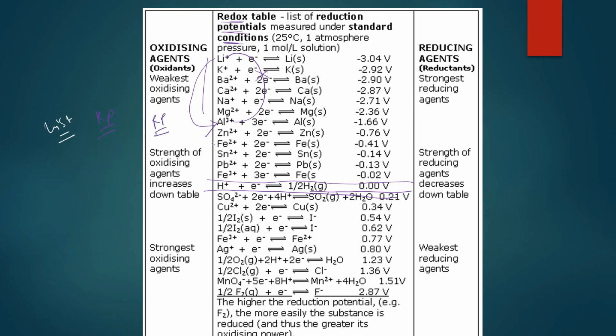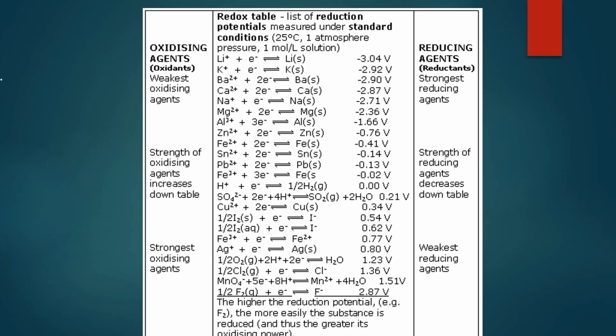That is, iron can displace lead, but lead cannot displace iron, right? Potassium can displace magnesium, but magnesium cannot displace potassium, right? So like that, the metals on the higher side can displace hydrogen from acids, but these metals cannot displace hydrogen from acids. Okay, so let us have some clarity regarding the oxidizing agents and reducing agents.